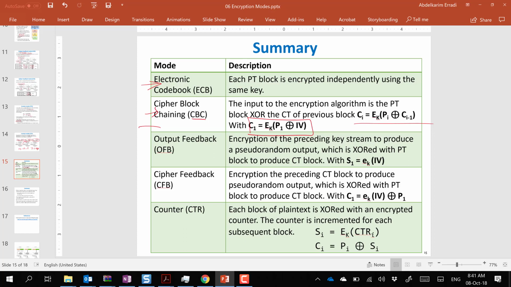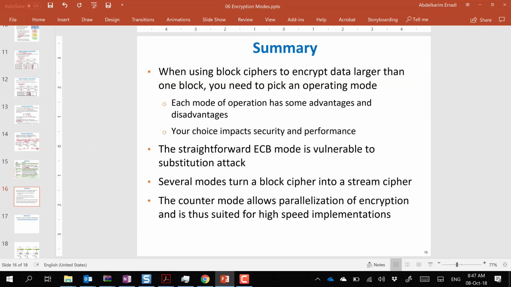For these three other modes, we are using the block cipher as a stream cipher, which means the block cipher is used to generate a key stream. All we do is XOR the key stream with the plain text to produce the ciphertext, and we do the same for the decryption.